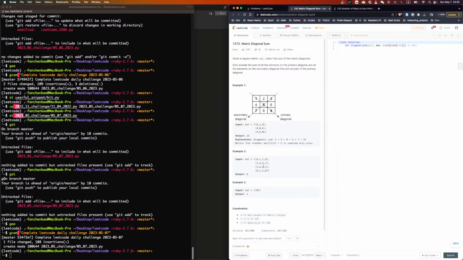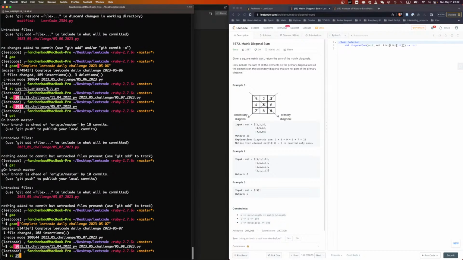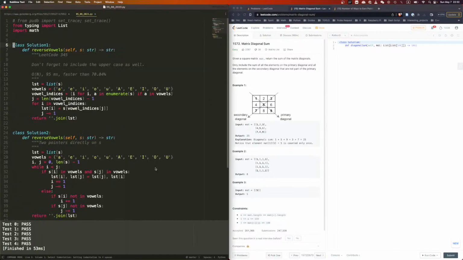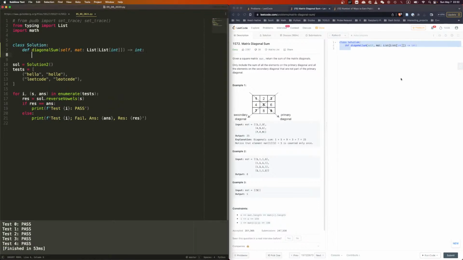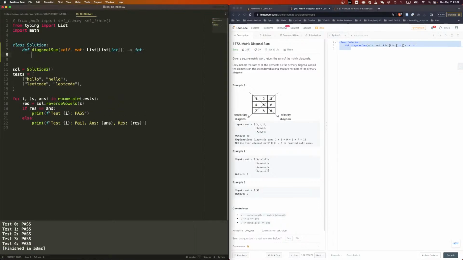Oh, depends. Some of them don't have middle. It was actually quite interesting. Some of them do not have middle, depending on whether it's even or odd. So there are two things happening here. Of course, if you really want, you can definitely do NumPy, but let's just do a stupid way.